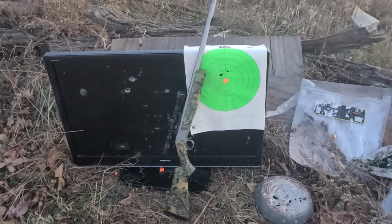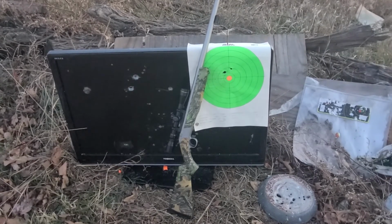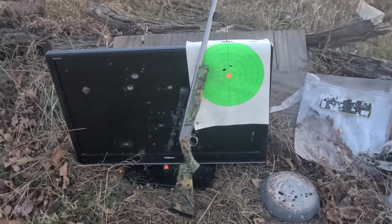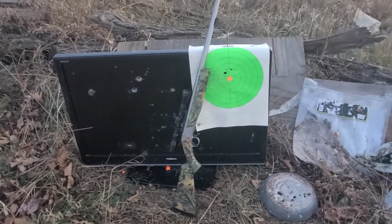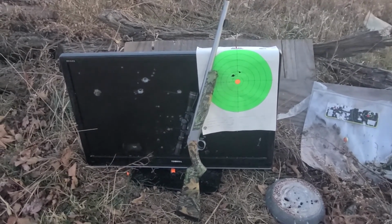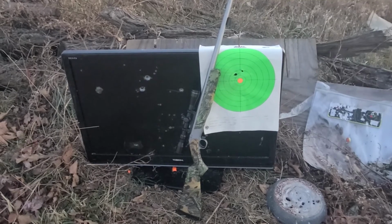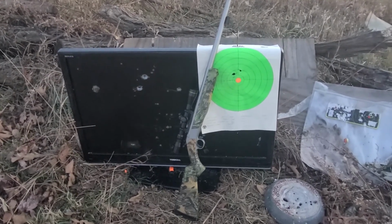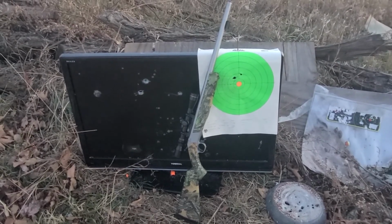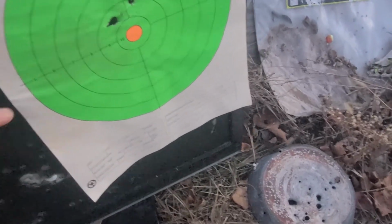I really got to say, I'm quite content with my CVA Wolf muzzleloader. Again, I only shot it twice this year. This is it right here. Out of the gun case, made these two shots, feel quite ready for deer season, muzzleloading, Illinois. I definitely recommend this, one of the best dollar for dollar hunting weapons you can buy new at a store. Anyway, let's take a look at what it did to the TV. Pretty clean, even cleaner than the shotgun shots.